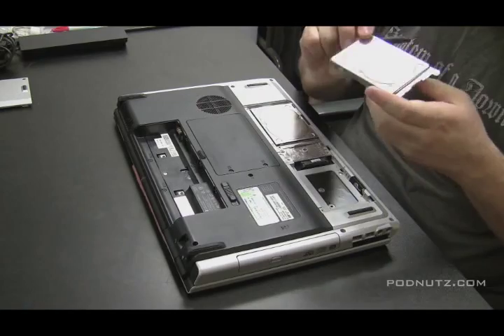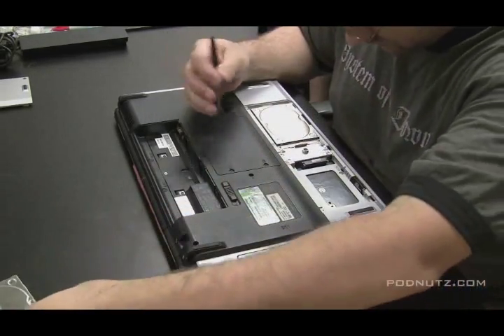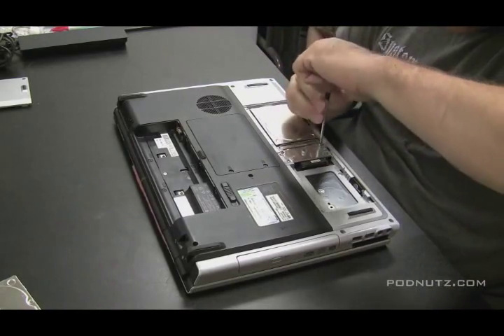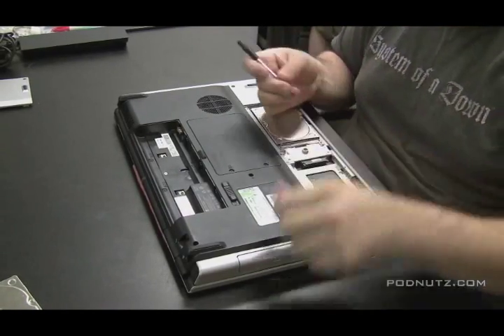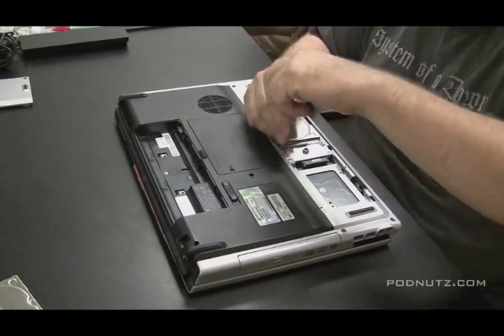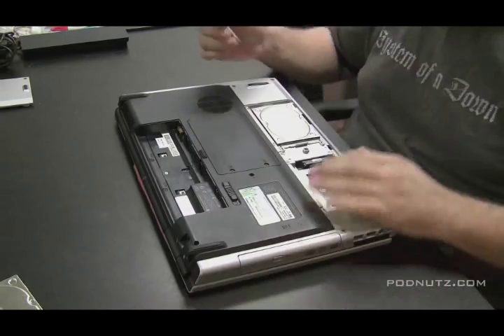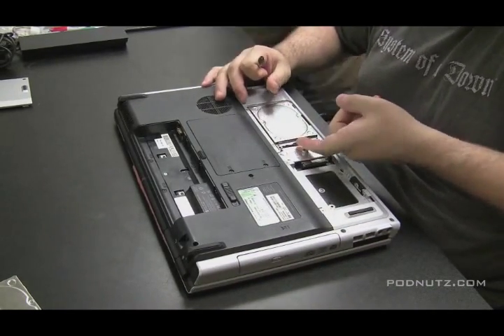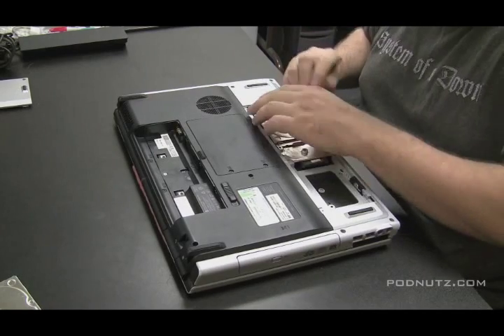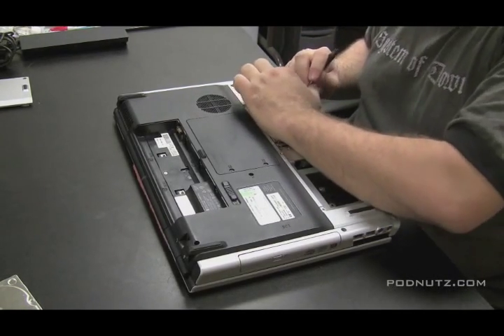Looking at the hard drive, just checking if any corrosion is on the hard drive circuit board itself. I tell the customer too — I say look, I don't recommend turning this on. It may or may not work, but if you want to save the computer, let me take it apart and inspect the motherboard, make sure there's no liquid still in there, then we'll turn it on. They understand that and they're willing to pay for the diagnostic, even if the computer's fried.